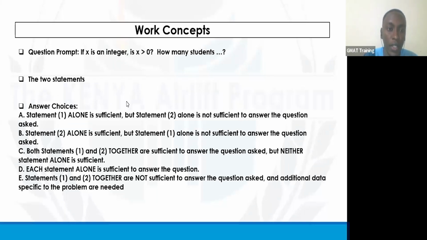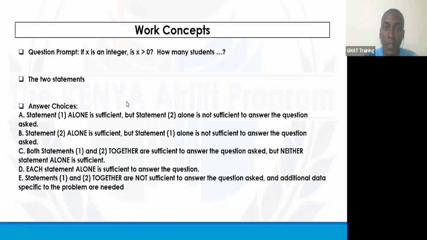This question type is found in the data insight section, and they're very common, and it's good for you to be good in these questions so that you can do well in your data insight section. So the structure itself has three parts. The first part is the question prompt, where we have the information and the question itself. We have two types of DS questions: the yes/no, and the value questions.